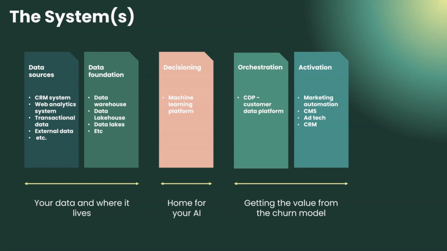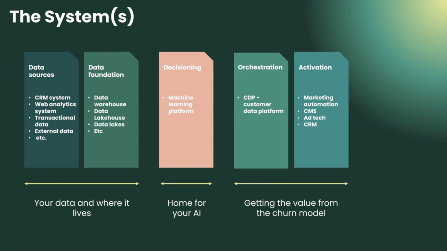Once we've decided that in the orchestration layer, it's time to get into the activation. In the activation layer, there are normally different types of capabilities for different types of channels. If we look at SMS and email, which are two common channels, we normally have a marketing automation system that helps with the activation. If we look at web and app, we normally have some kind of CMS that helps us activate. Here we also have the bought media, the ad tech, so normally we have some kind of tools for that. We could also have additional channels and tools, for example, customer support, providing detailed information to our sales and service agents based on our models.